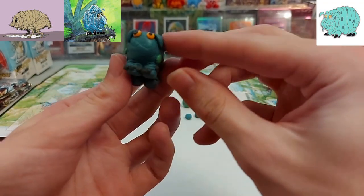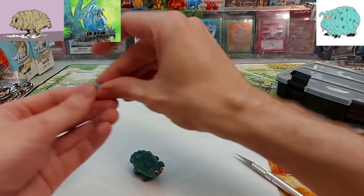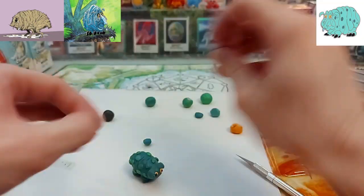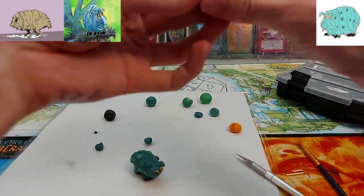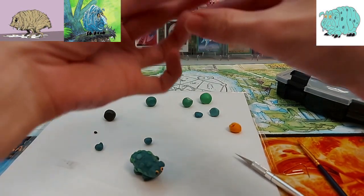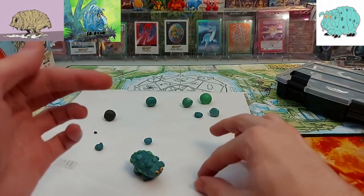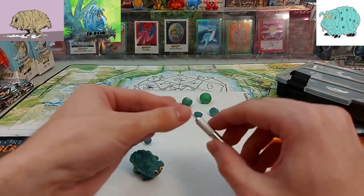I like him. I think we gotta figure out his mouth now, and his nose. Let's give him a nose. Just gonna make another cylinder type piece. I think that's too big. Make it half the size.